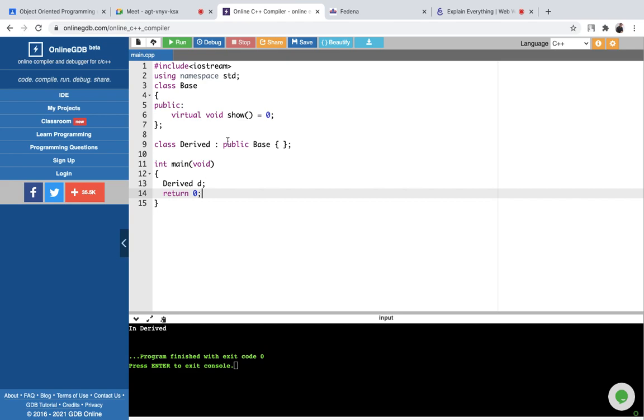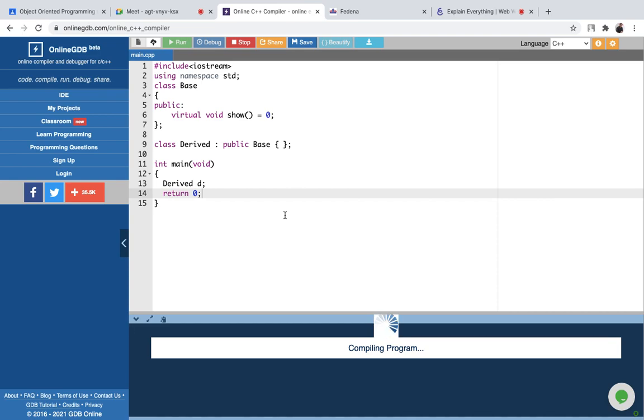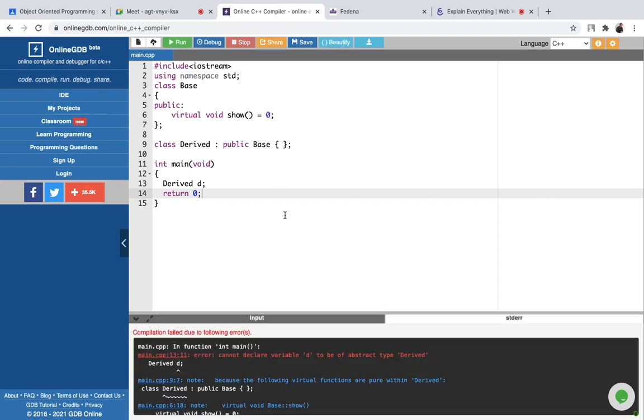This is another example. What is this? Why is it showing the error?